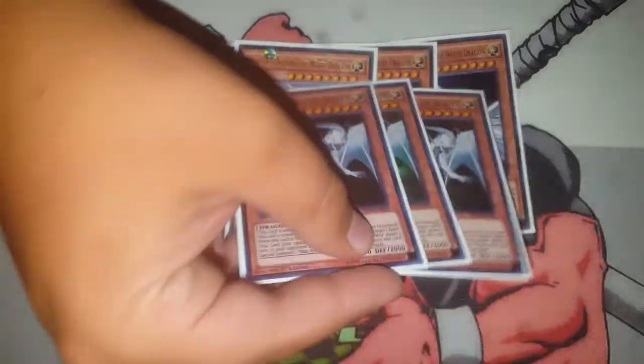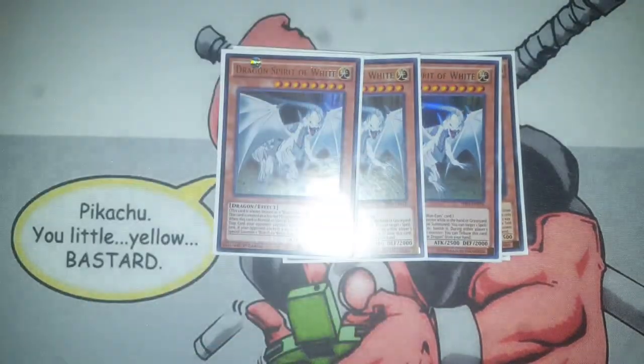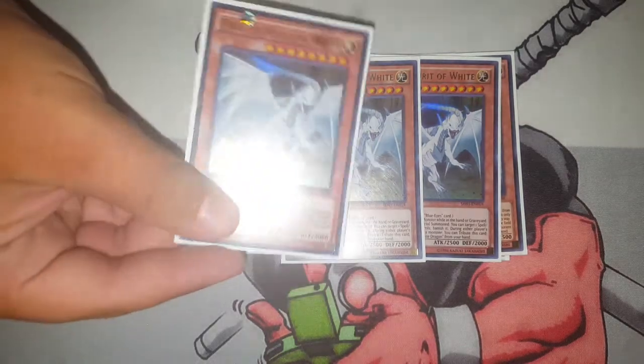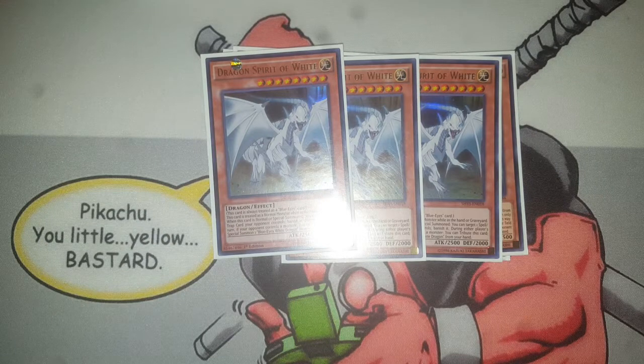Then I play 3 Dragon Spirit of White. Most people, from what I've seen, play 2. I like to play 3 because since this is Blue Eyes Felgrand, it focuses half on the graveyard, and I usually get this guy out from the graveyard, so I like to pitch him. That's why I play 3 of him.